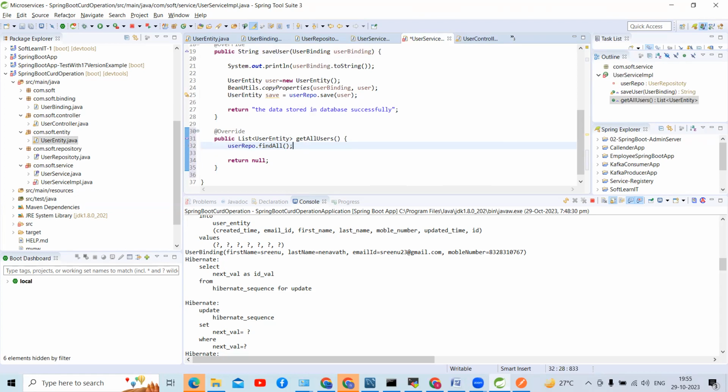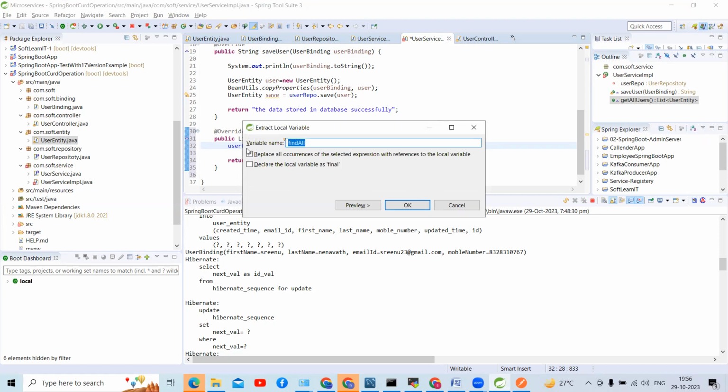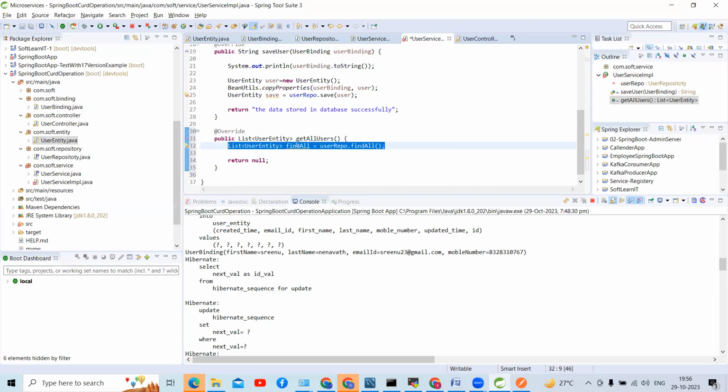If we don't know what the return type is, control shift L gives that return type as a List of UserEntity. So I'm returning this list. Okay, done. The IMPL class business logic is completed.